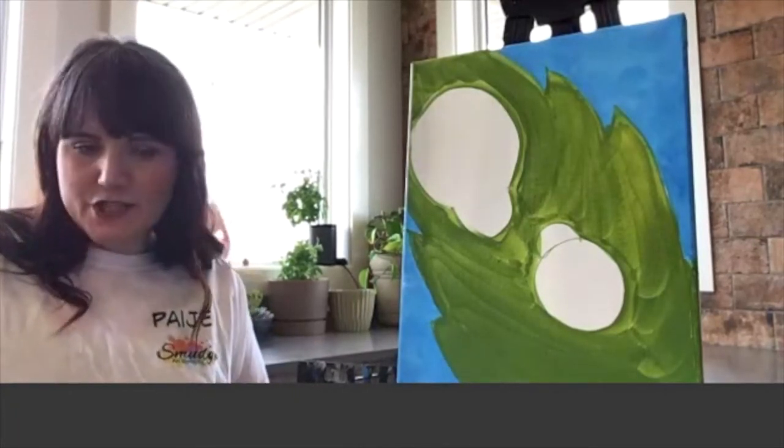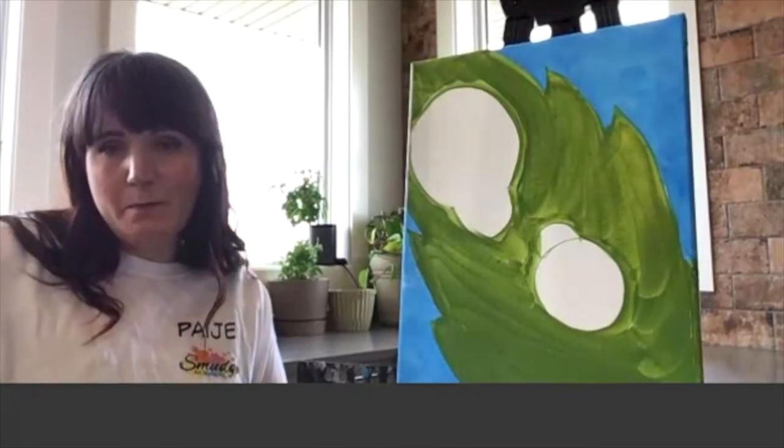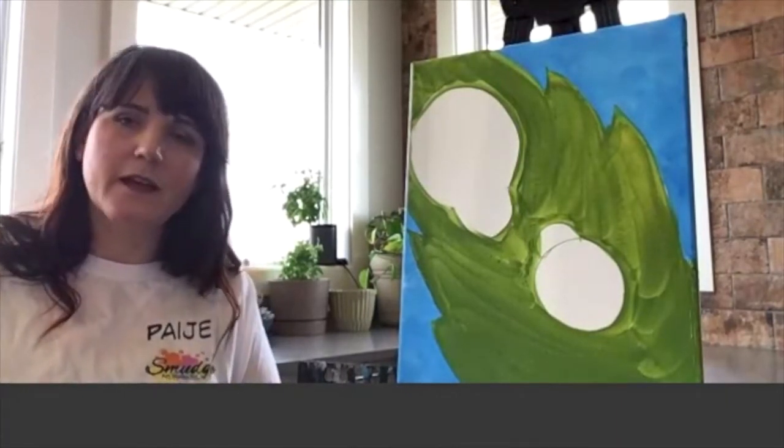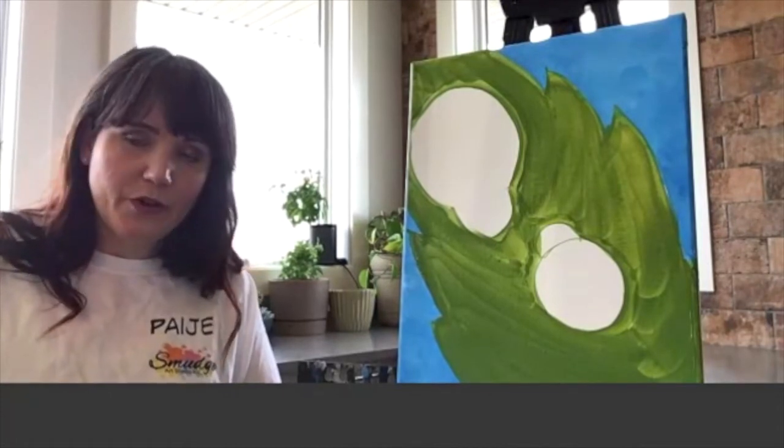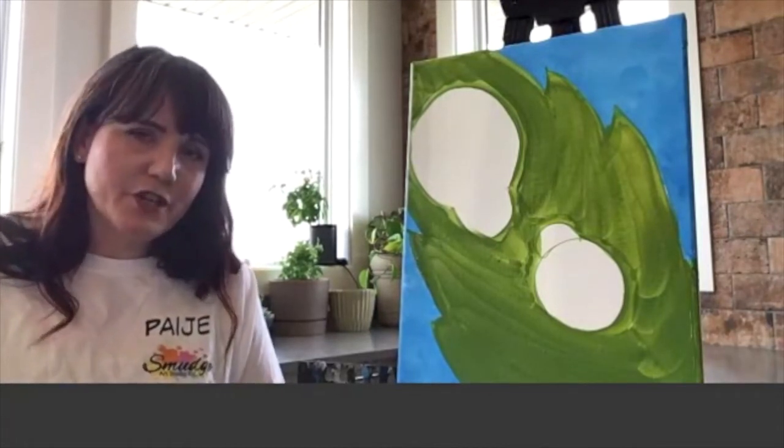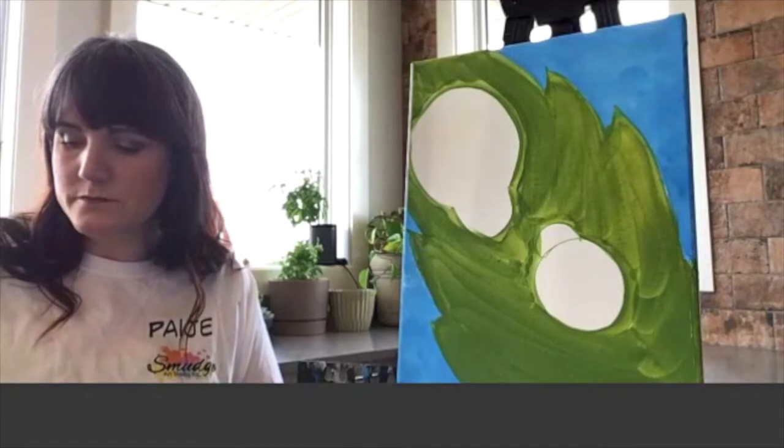But a nice thing to do if you happen to have some pink is to mix some fuchsia or a magenta or anything like that in with your red. It just creates a different tone. It's really pretty.